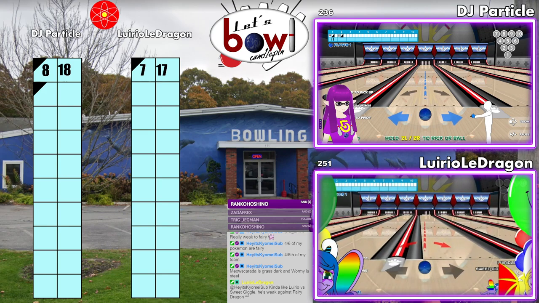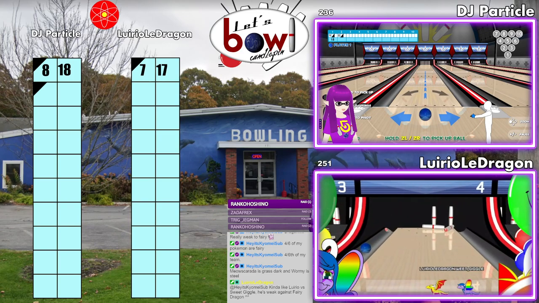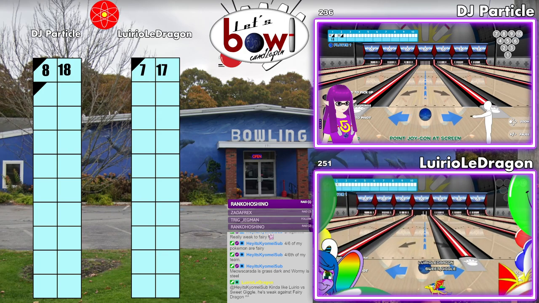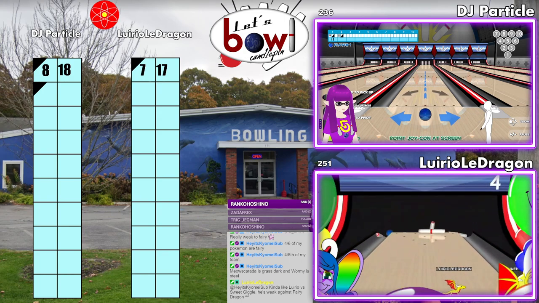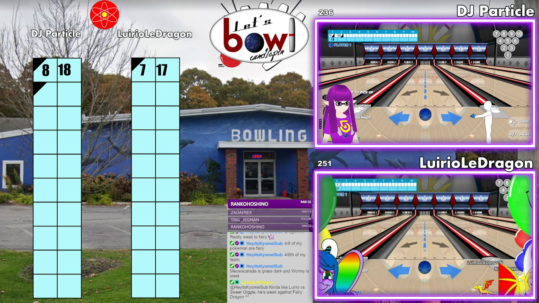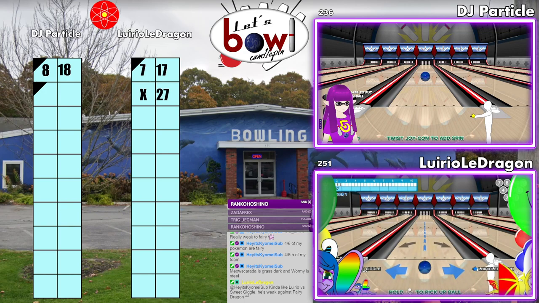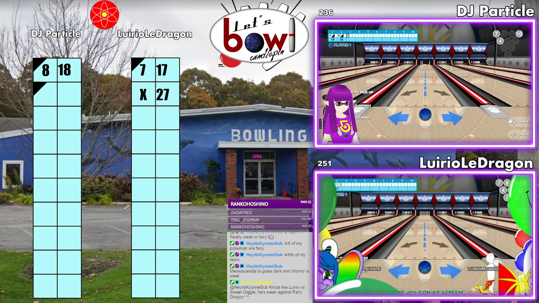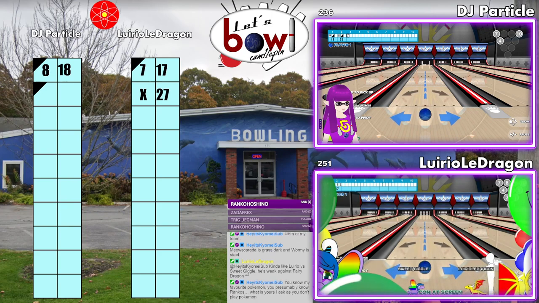And you might be set up... No! There. No, you didn't get it? Oh! Oh, no. Let's see if you can at least get the 10 out of that. I got a 10. You got the 10. All right. Okay, now I am working on the spare. And I get 7 on that spare.